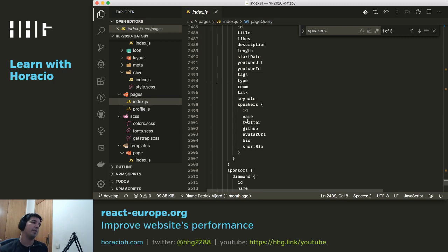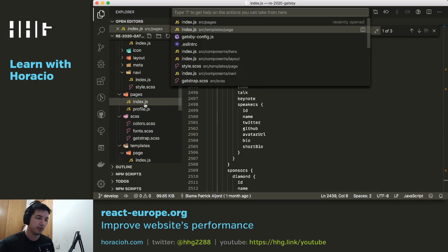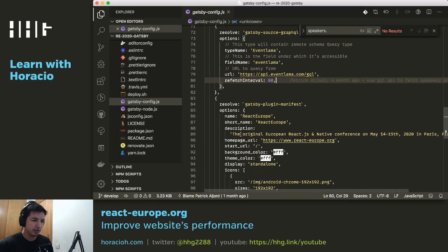So I don't have the ability. Like those images are there. If they don't treat those images for me to use it with the Gatsby image, that I need more information like base64 maybe, or a thumbnail about the image, or more information about it. If they don't treat that way, you may think that you cannot do anything, but yes, you can, and I'm gonna show you how. So let's go to the config.